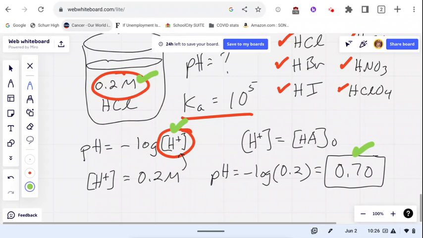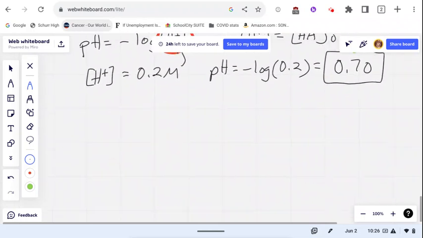Now, why is that? At this point in time, if you don't want to know why, you're done. You can do the problems. But if you want to know why, I can show you, and it doesn't take too long. Okay, so let me go ahead and show you how this works.